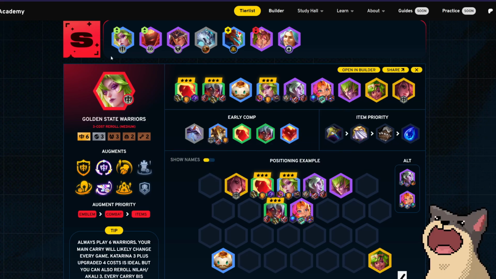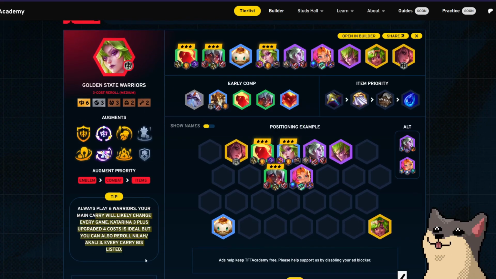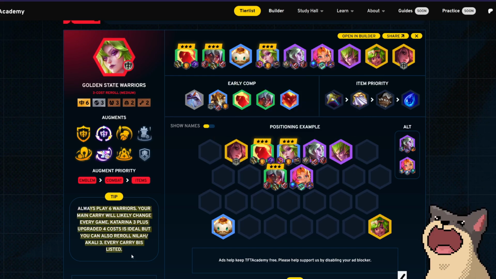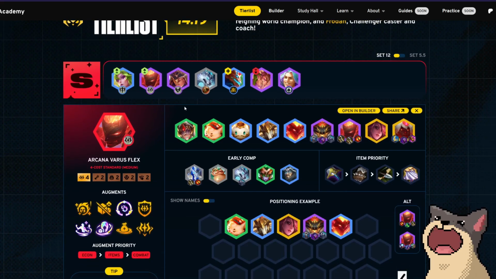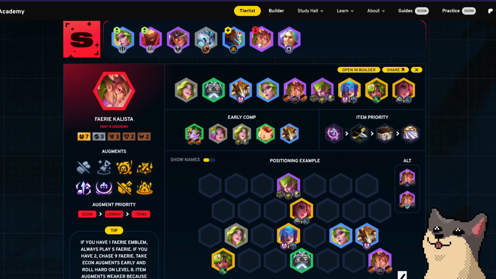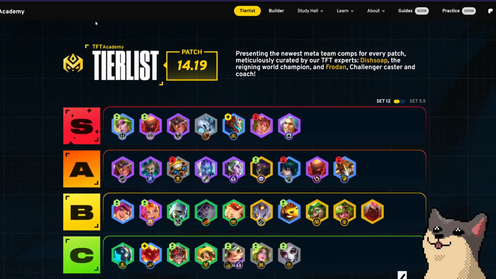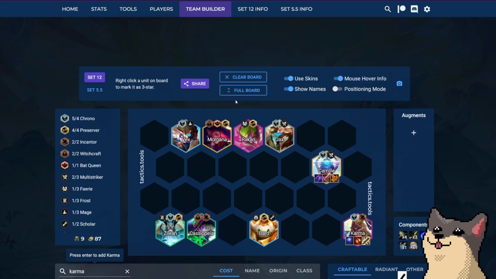There's also TFT Handbook by Robin Songs, and similar to how I'm structuring this video, it'll tell you the comp, it'll show you items, and it will say, hey, this is how you play it, these are some augments that are good for it, and you can look at some of the comps if you're unsure what to play. Especially in the middle of a game, you can open it up in a separate tab and take a peek at it. So that's a resource that's available for you pretty easily.